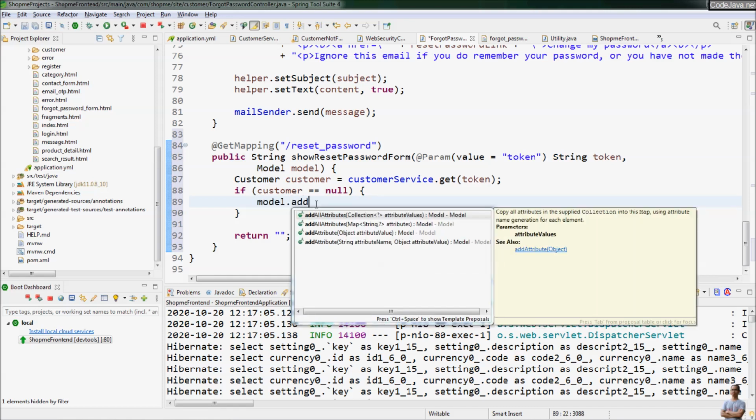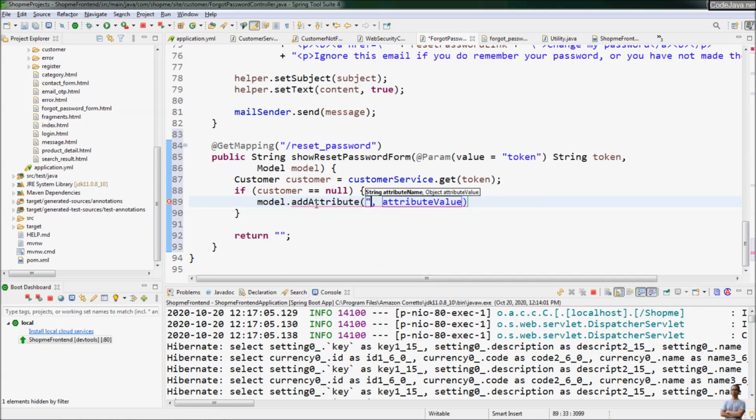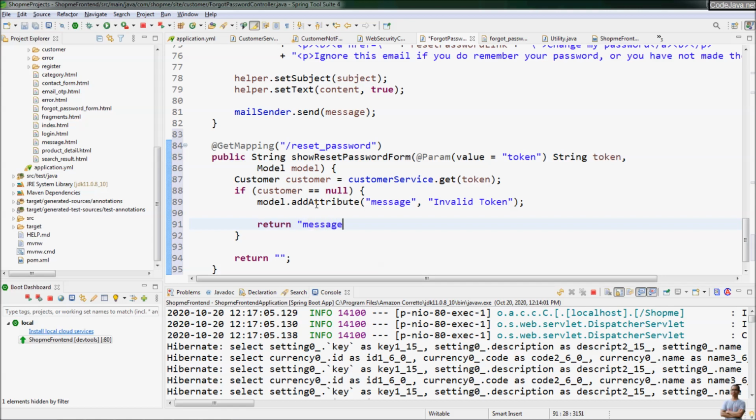Model attribute message: invalid token, and return the view name message.